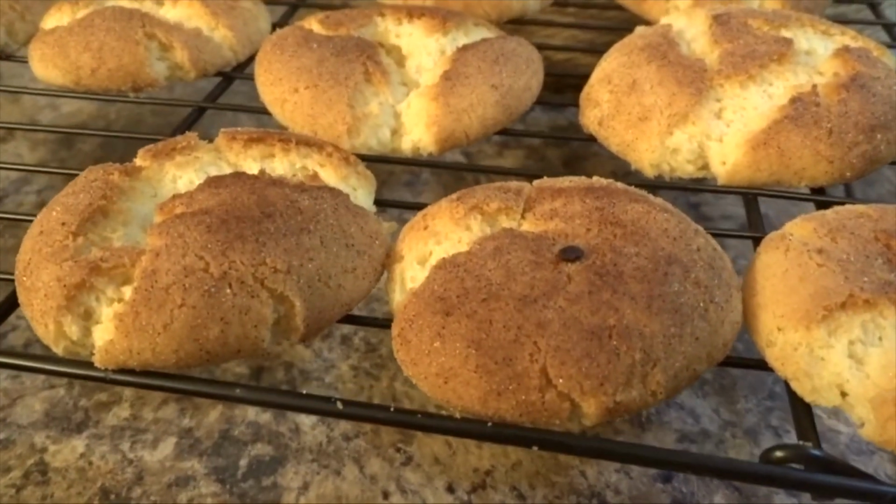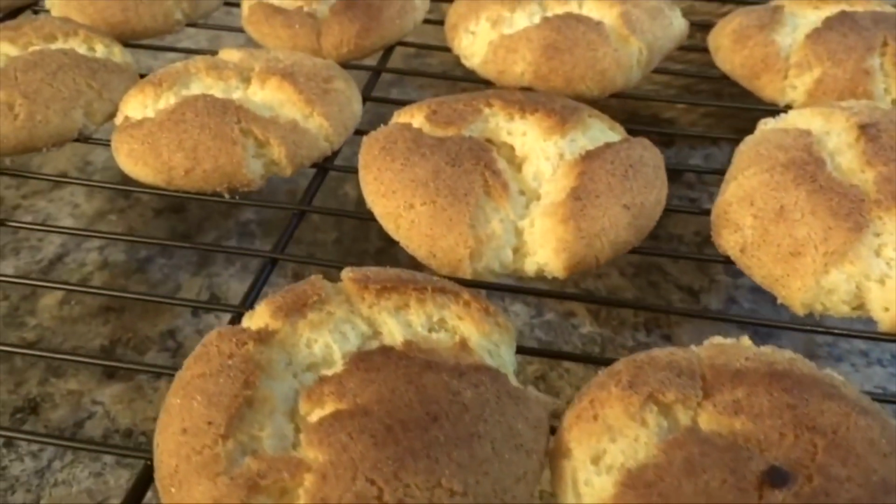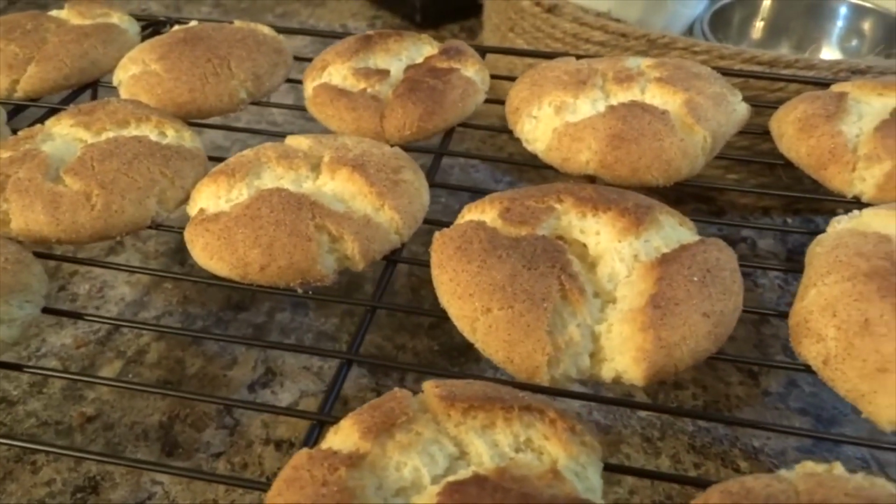These turned out so delicious, and let's just say I'm going to have to make a second batch because they are all gone.